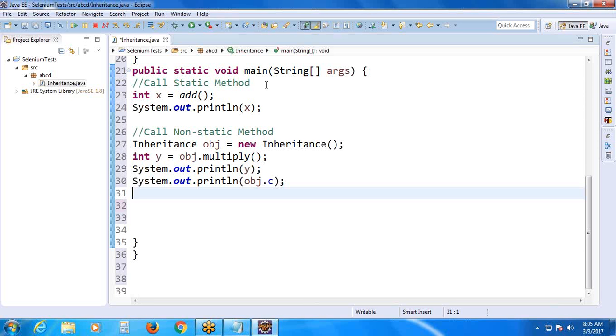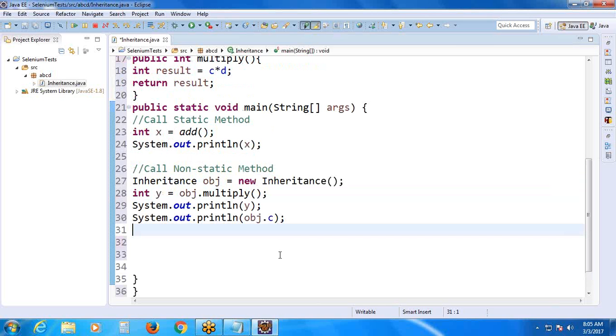Then what is the problem? Hello? Sir, what is the problem? Hello. Tell me. Sir, that is the same applicable for the static variable also, no, sir? No, static variable is class level. No object required. You can use it directly. Only for the non-static variable?